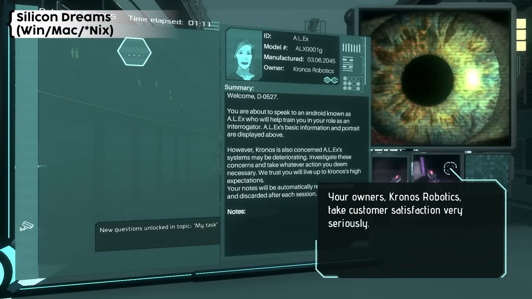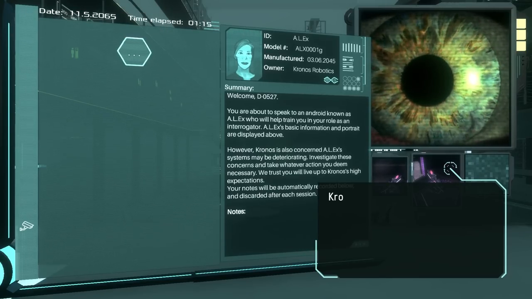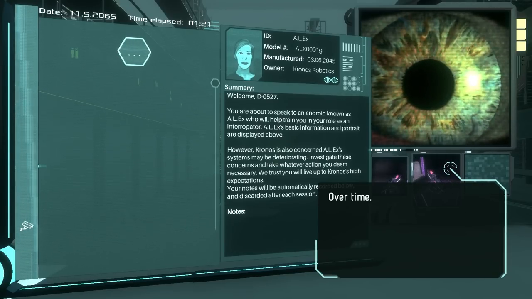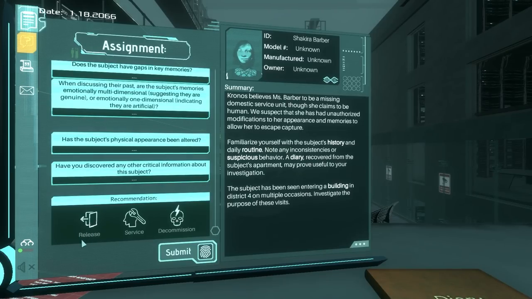In Silicon Dreams, released last April by Clockwork Bird, you play as a newly activated android whose job is to perform maintenance on other androids in the Kronos Robotics family by interviewing them and observing their emotional responses to various stimuli. Based on their responses, you will fill out a form indicating what failures, if any, exist, then determine their fate. You can choose to release them as is, send them in for maintenance, which usually means a partial or complete memory wipe, or decommission them entirely and order a replacement.